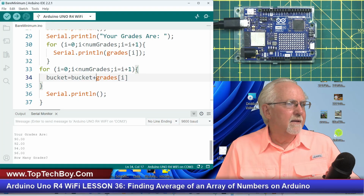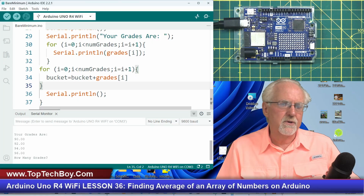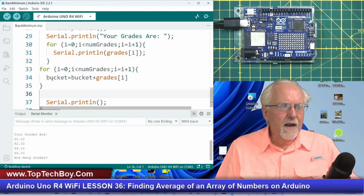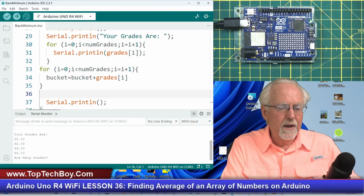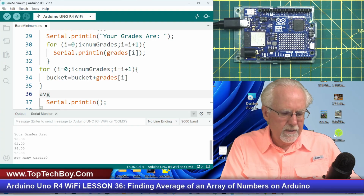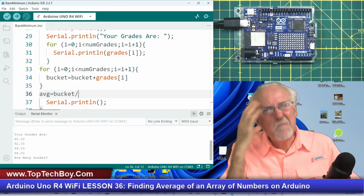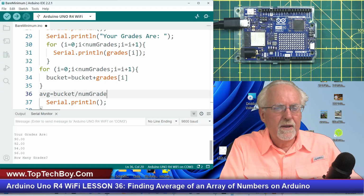Now, when I leave this for loop, what should I have? I should have the sum of all the numbers. After I leave the for loop, after that curly, I have the sum of all the grades in bucket. Well, what would the average be? The average would simply be equal to bucket divided by the number of grades. What is the number of grades? We have that. It is num grades, like that.